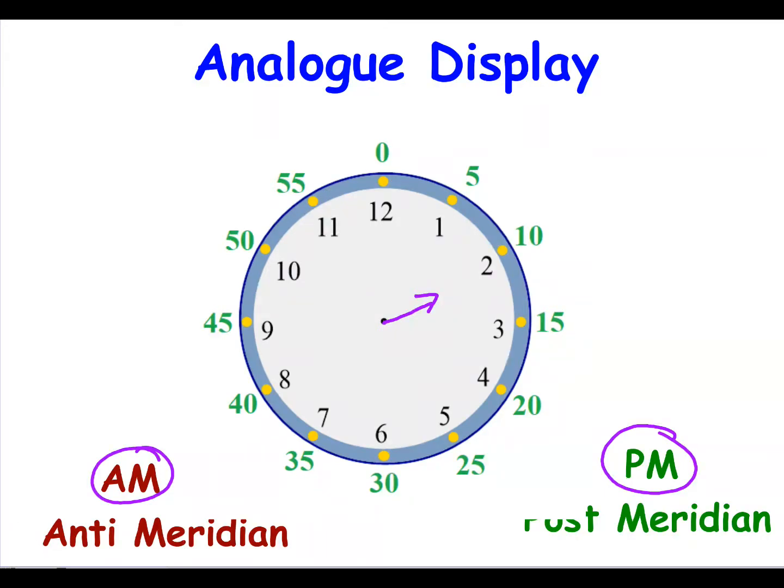So now, when we annotate our minutes, so the minute hand tends to be longer than the hour hand, we know that pointing at the 5 isn't 5 minutes, it's actually 5, 10, 15, 20, 25 minutes. So our clock here is showing 2:25. And that can either be in the morning or in the afternoon. So we need to annotate it as AM or PM so we know whether we're talking about the morning or the afternoon.